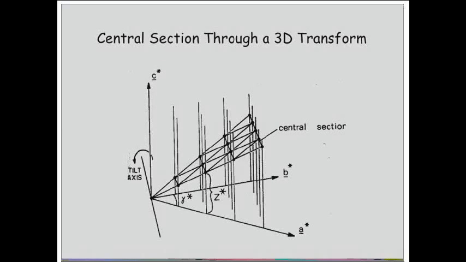That's the basic problem: determining the tilt axis and its position and getting an accurate value of Z star. Then we have the problem of taking these measurements, which are a section through the 3-dimensional lattice, and turning them into something useful that we can use for a Fourier synthesis to calculate a 3-dimensional structure.